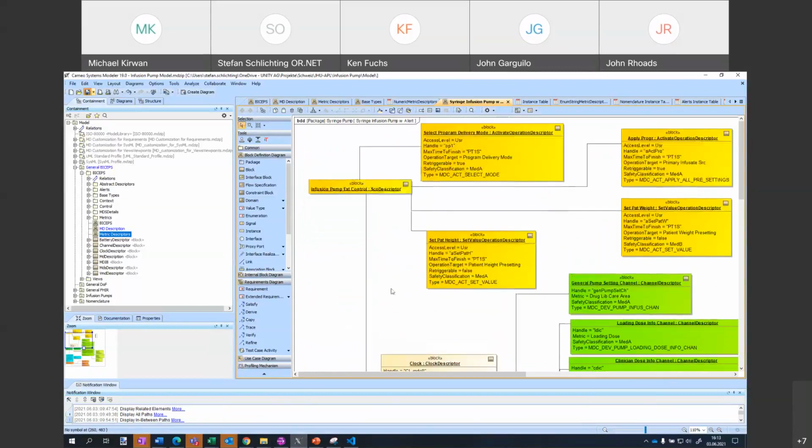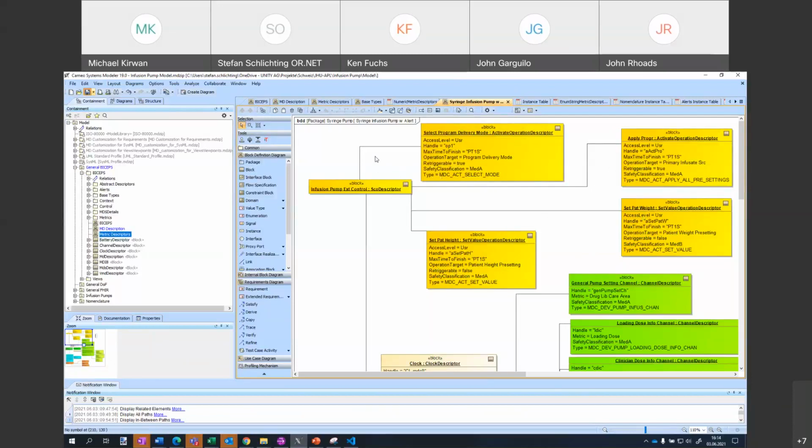And what we also created, just for example or reference, are some operations to change, for example, the patient weight that is used as a parameter for calculating or checking drugs, as well as the height.